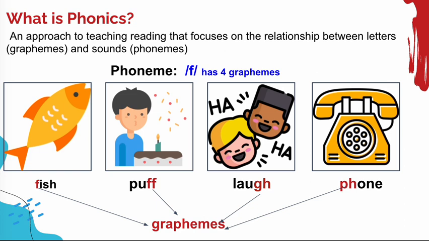Phonics refers to instruction that leads to the recognition of the relationship between the letters, which are the graphemes of written language, and the individual sounds, which we know from previously are the phonemes of spoken language. It is a method of teaching students to read using letter sounds. Once students learn the sounds or phonemes, they can blend them together to make, read, and write words.